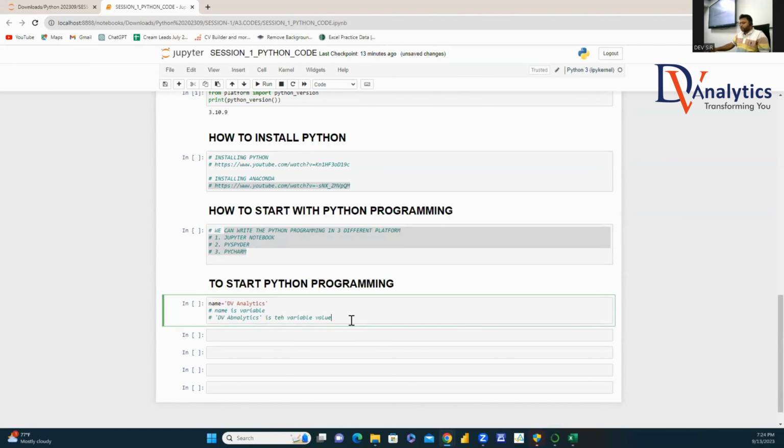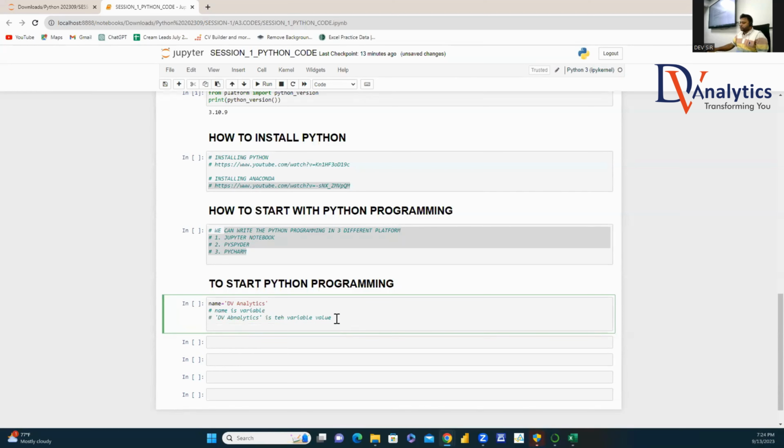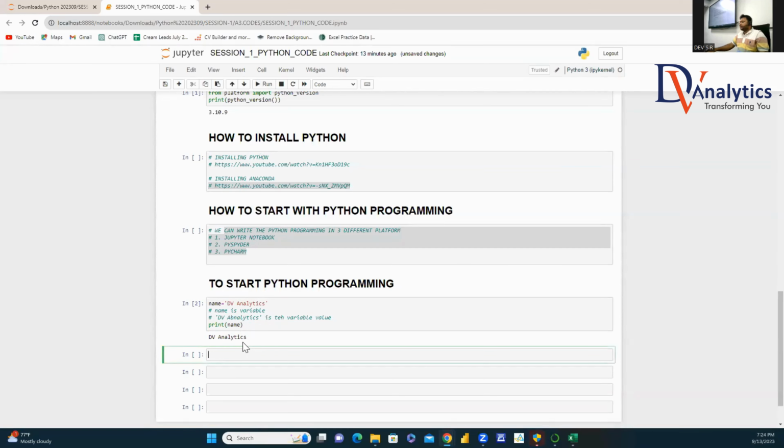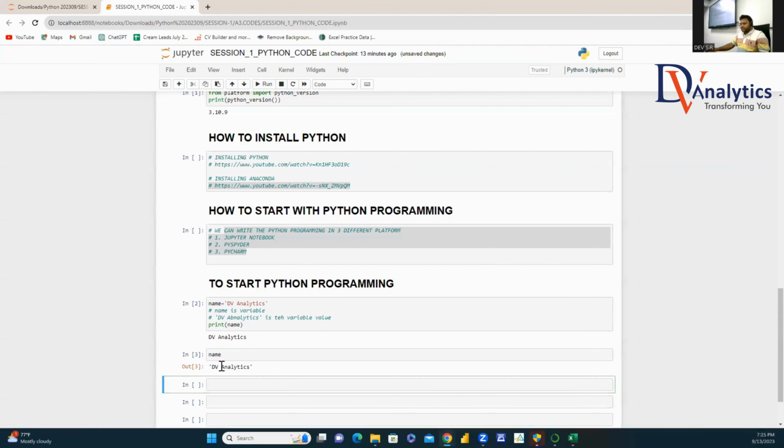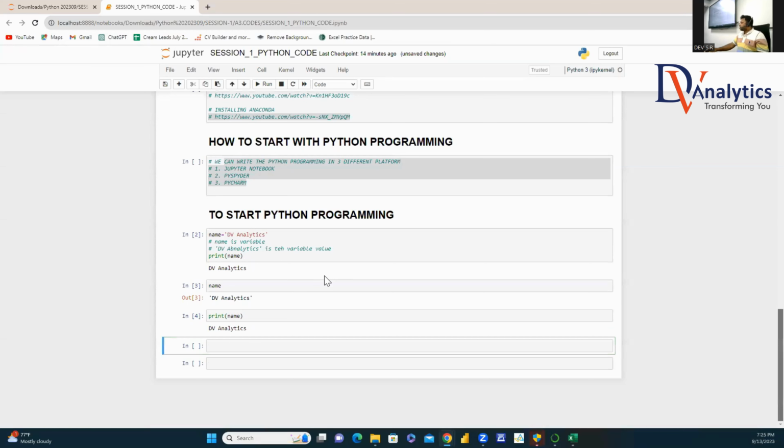So I'll just comment them out using control question mark. I can comment, and I can uncomment. Now, how to call your variable? You will use print as an option and say name. If you run this program, what is happening? It is printing the value. Are you getting this, guys? This is how we need to understand calling in Python programming. The problem is that if you write only name and call, it comes with DV analytics in single quotes. But if you call it with a print function for name, it will show the value without quotes. Does it make sense to all of you guys? Right.